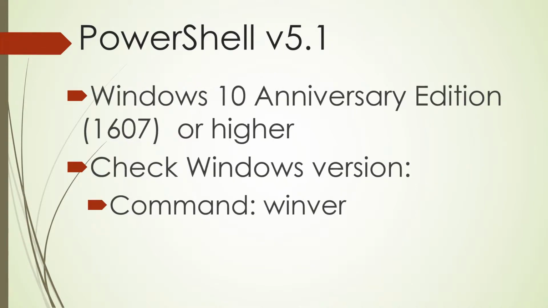The latest PowerShell version is 5.1 in Windows operating system, and it's still more complete than PowerShell Core regarding functionalities. I'm using PowerShell 5.1 in Windows 10. For Windows 10 Anniversary Edition, version 1607, the default PowerShell version is already 5.1. You can find out which Windows 10 edition you have by running the command winver, either in command prompt or PowerShell. If your version is equal or higher than 1607, then you should have PowerShell 5.1 installed.